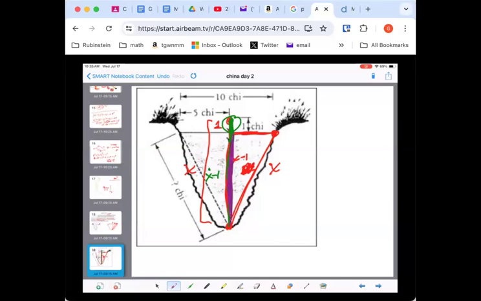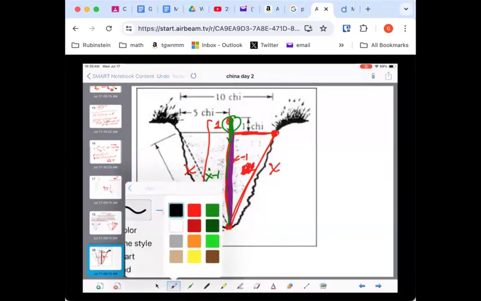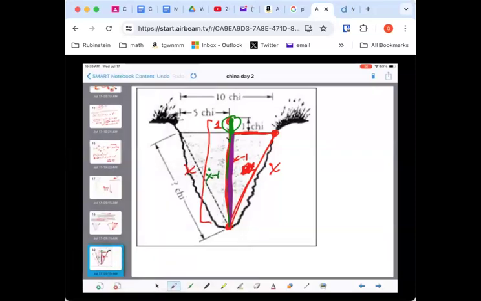So what our diagram looks like, just make this all in black. Our diagram looks like this. 5 is like the radius of the pond. That was half of 10. X is the reed, and x minus 1 is the portion of the reed that was underwater. Now, if it helps you, you could also draw the 1 there. That one's not part of the right triangle.